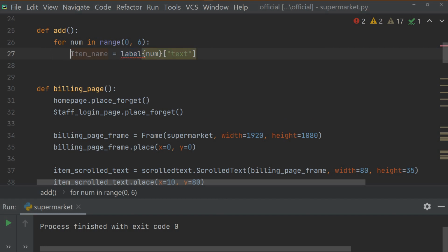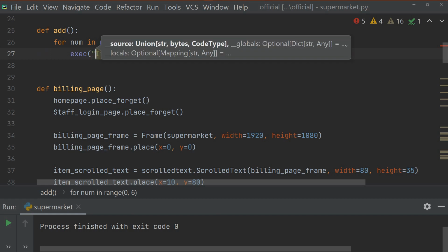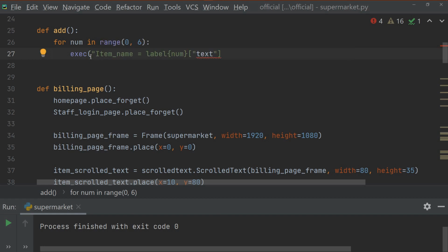So what we do is we execute. We use the execute method to actually execute these commands, so that we don't have to worry ourselves by importing them. So I will just do execute, then this should be in string, all of them should be in string, then here should be an f string, since we are passing a variable inside, which is num. Now here is a double quote, so I'll do a single quote here and a single quote there. Okay, so I have this, so I'm getting the label now.